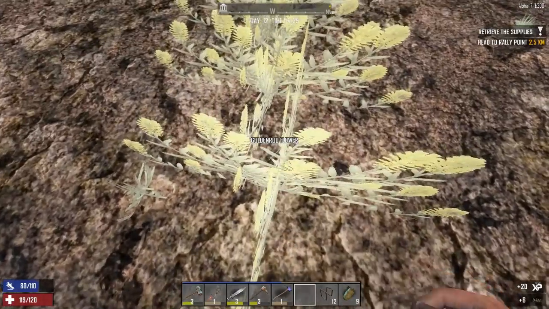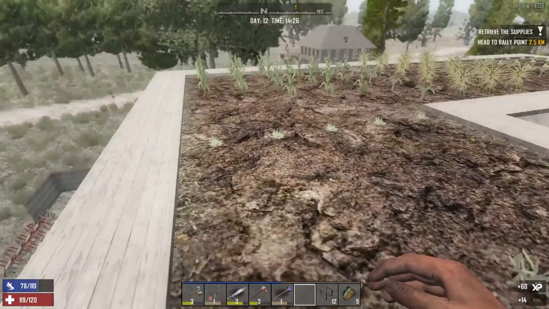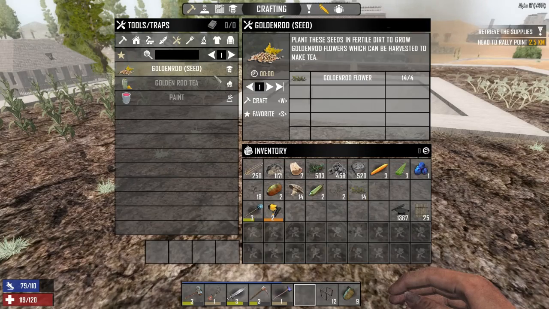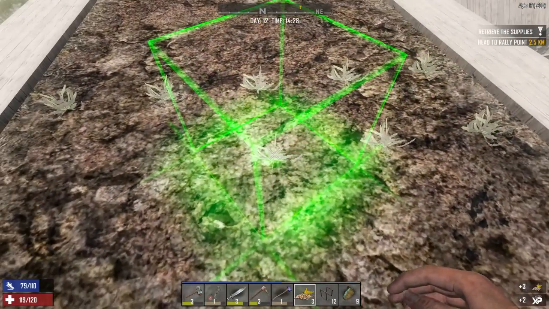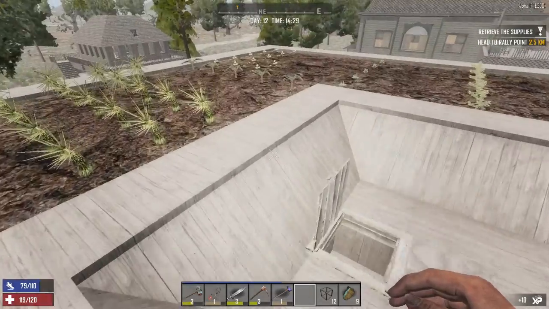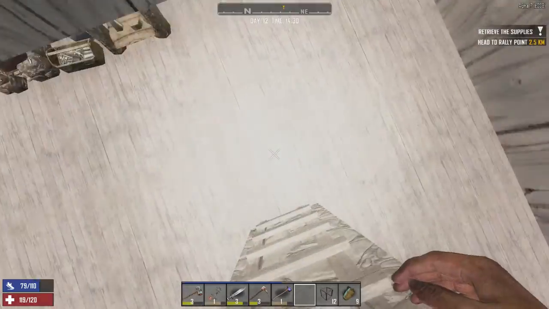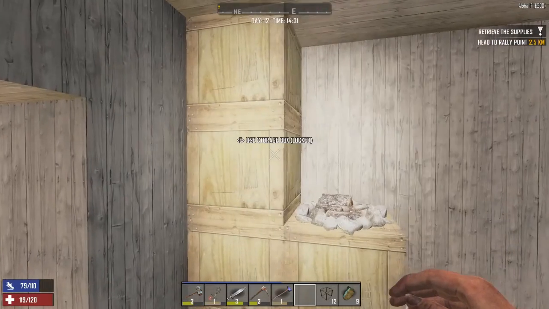I don't think it counts for wild plants that you get. So let's go test that out, because I don't know. Do you get the multiple items even when you harvest naturally spawning vegetation? There should be stuff nearby.